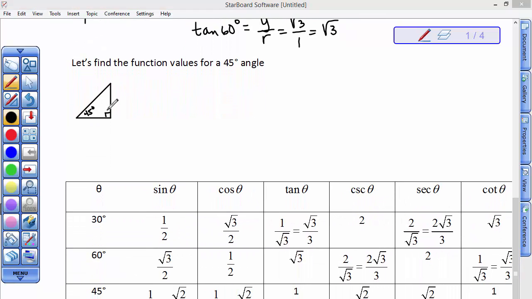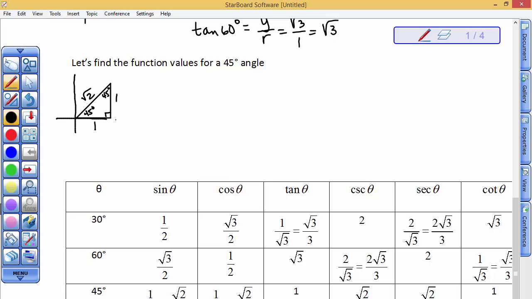Let's now talk about a 45-degree angle. The one thing we know about a 45-degree angle in a right triangle is that there's two of them, because these both have to add to be 90 degrees, given that that's 90 degrees. Well, if those are equal, then this side and this side are equal. Well, what the heck? Let's make them both be equal to 1, instead of 5s, because they could both be 5s. But if you put that in the Pythagorean theorem, then the hypotenuse would be the square root of 2.